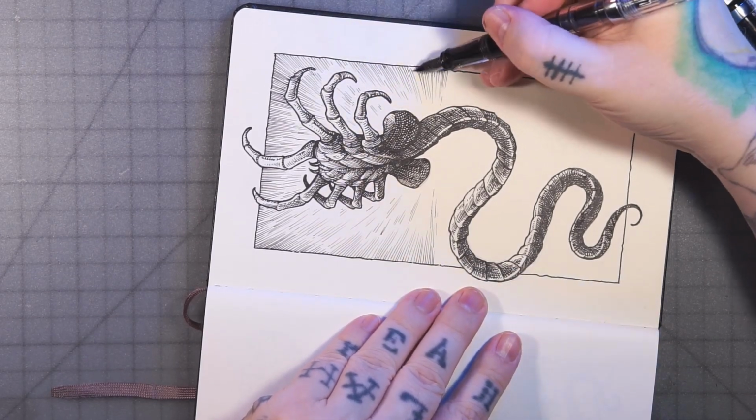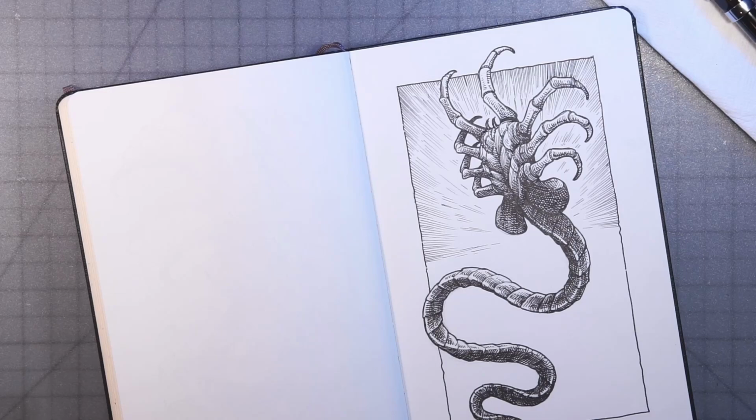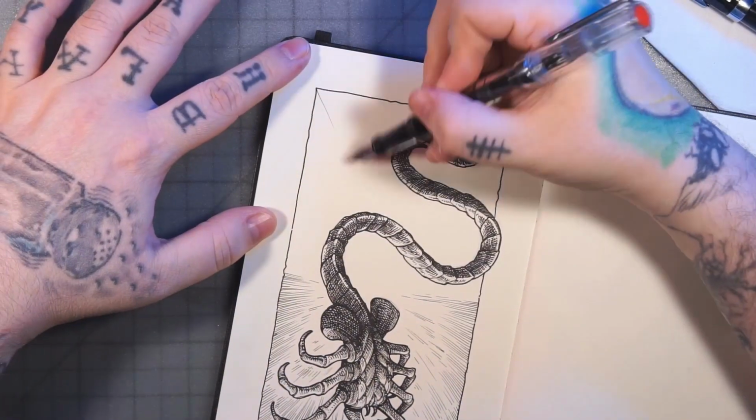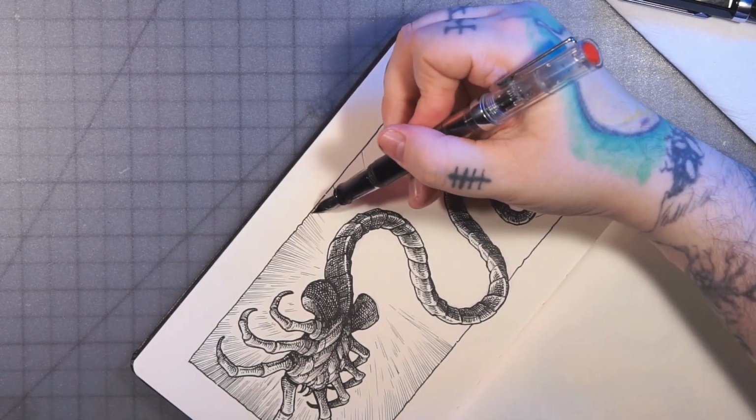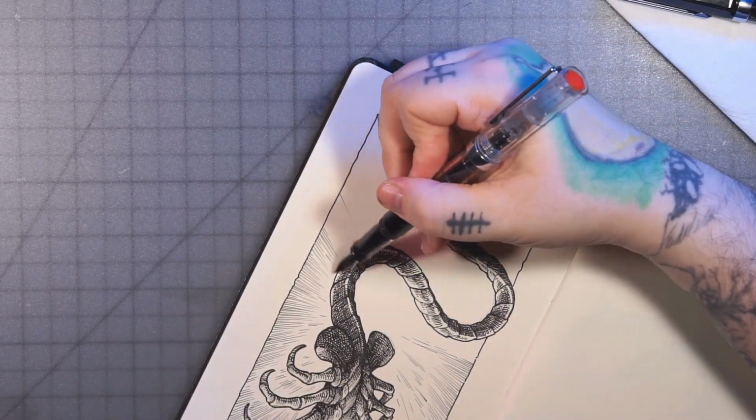Like I said, I did a drawing before this, so I was kind of tired at this point. This is almost 6 hours of drawing in, so.